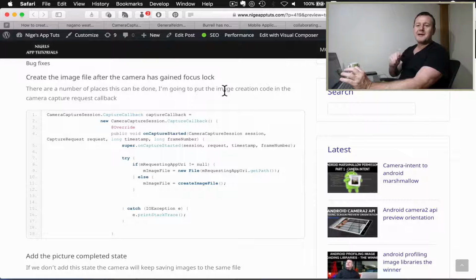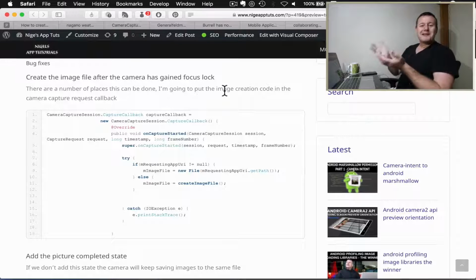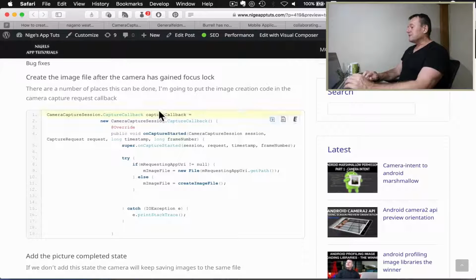So this issue we're seeing here is, sometimes if the camera doesn't get focus lock, it won't go into the capture session, so no picture will be taken. But we've already created the file for that. So unfortunately, once we've created the file, if we don't assign an image to that file, it's just like an empty null file, and it can cause a null exception when using the RecyclerView image gallery built into the camera2 API application. So let's resolve that.